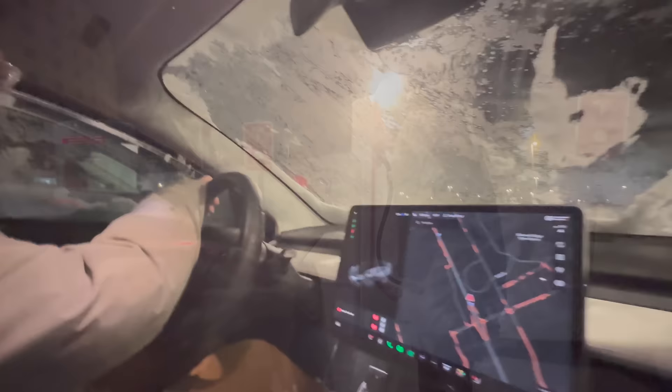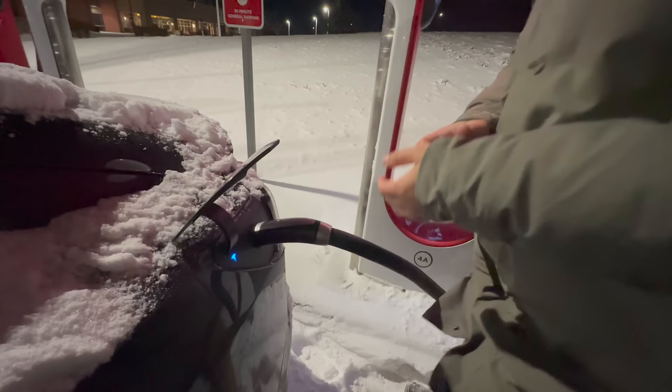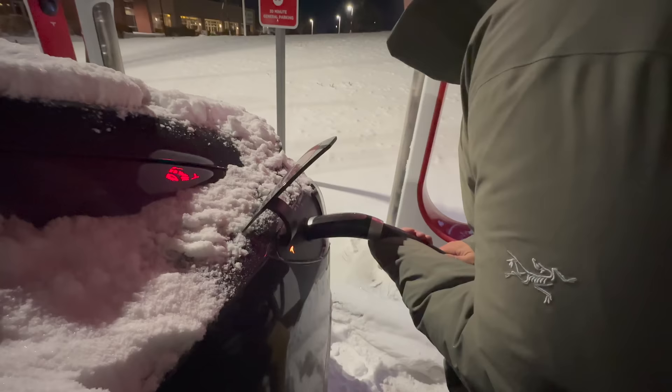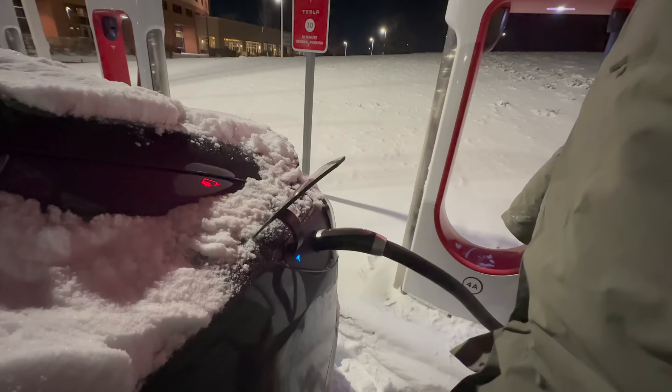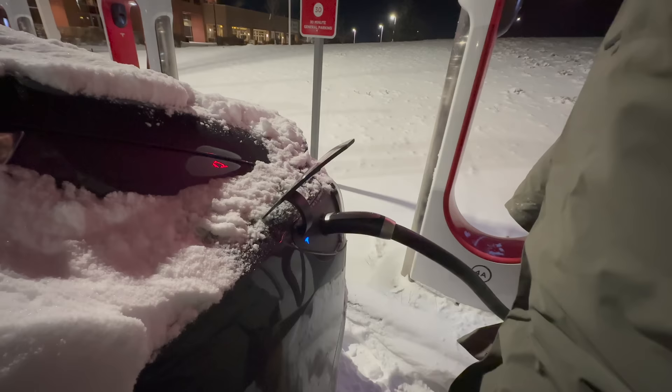Let's get this one juicing — another completely frozen cable. It went in nicely this time. I feel like I'm going to get frostbite just touching that thing. These things are not latching at all, it's just so cold. It's blue now — will it start charging? Let's see what the car says on the inside. It's definitely in. It says supercharging and the light is green. Let's jump in and take a look at how long it takes to start.